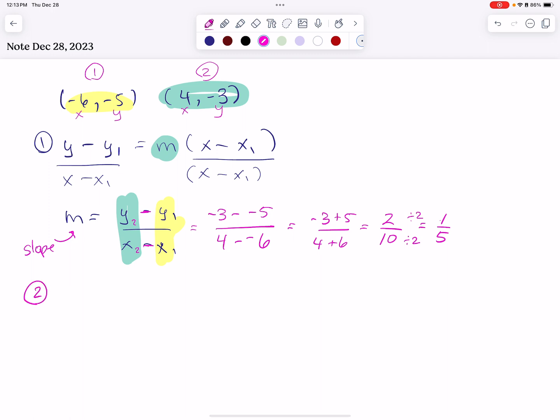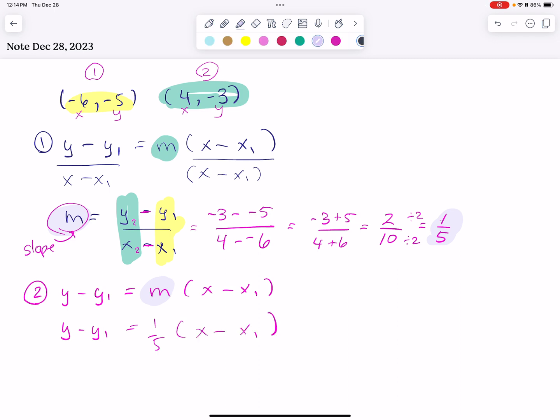So the second step is that I'm going to put it in the equation. The equation it's going to want is the same equation that we just used, but now I have the slope. So the slope is equal to 1/5, and that's going to go right there. So I'm just going to write y minus y1 equals 1/5 times (x minus x1). For now we are not going to put all of the points in, because if I put all the points in, everything falls out. So this y and x are going to stay as y and x to just keep the equation.